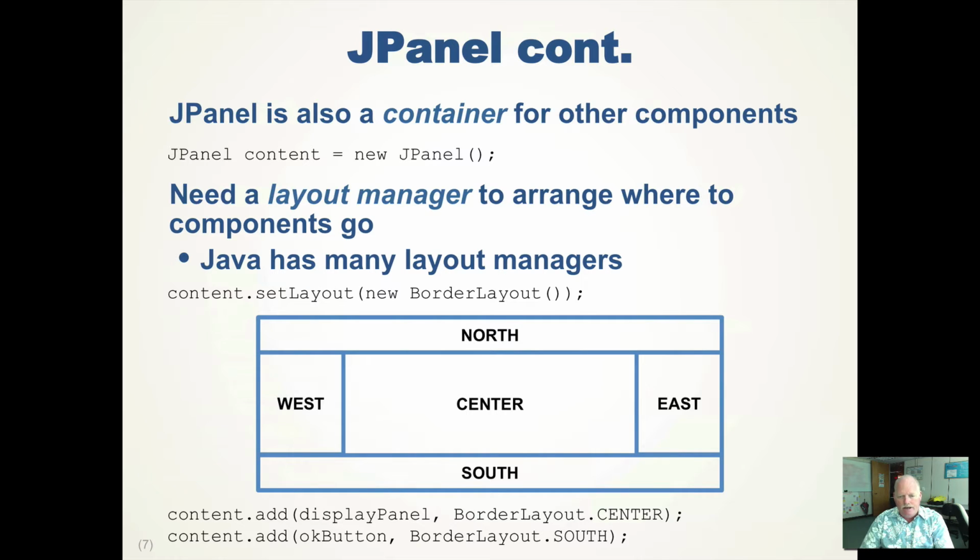Now we can add different components to the different places in our panel. For example, content.add(displayPanel, BorderLayout.CENTER) is going to put a display panel in the center of the JPanel, and then we add a button to the bottom. If there's nothing in the west and the east, the center fills the whole space. So this one will have a panel that covers the whole top part, and a button in the center of the bottom part of the JPanel. If we then add that to our JFrame and set visible to true, we would see that window rendered.